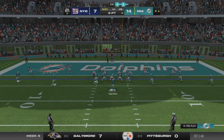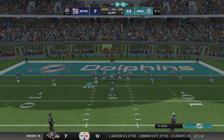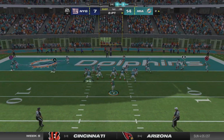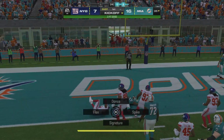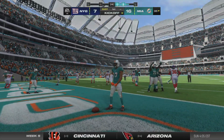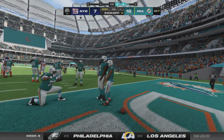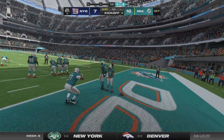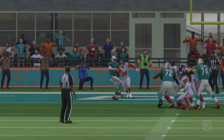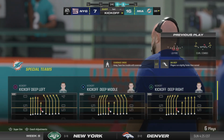And now they'll empty the backfield here as they elect to go for 2. They'll look to throw. And this is going to be caught. It's good. And that extends their lead by 2 more. So 2 successful 2-point tries now for them. And you know what it does? It gives you a boost, a huge one for your team, because, hey, you're dominating them now. They can't stop you, either scoring touchdowns or 2-point conversions. But how about the defense? You don't know what to do at this stage. You can't stop them in any direction.